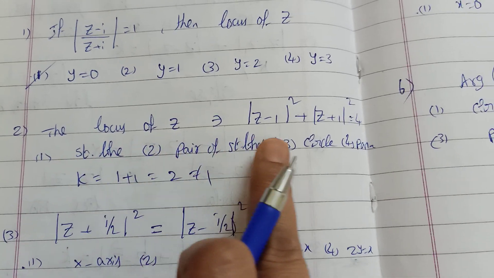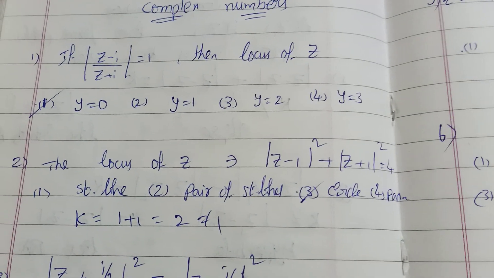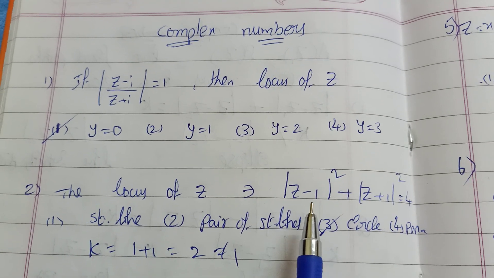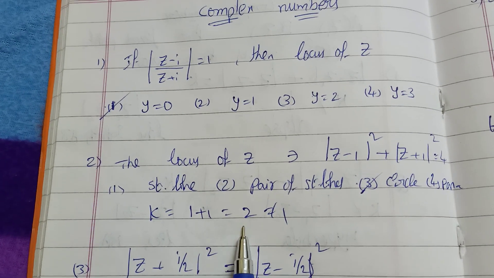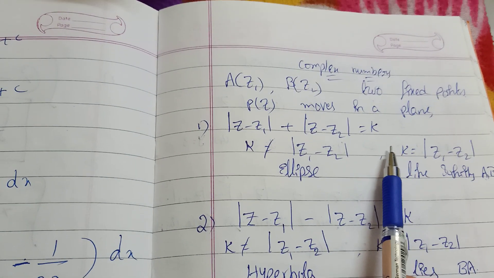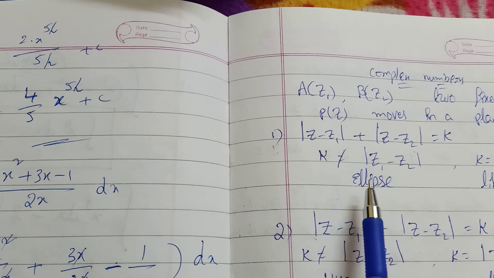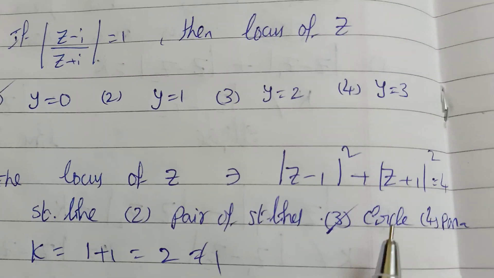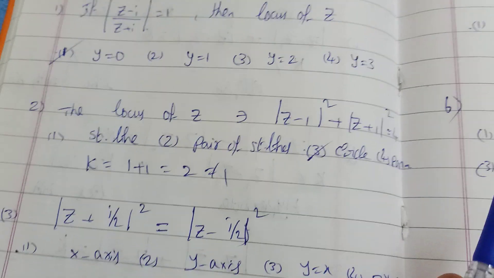This is the circle: x squared plus y squared equals a squared — the circle equals a squared. Here z1 equals 1 and z2 equals minus 1. That means 1 minus minus plus 1 equals 2, so k equals 2. Here k equals 2 and here we have 4. The ellipse form is x squared over a squared plus y squared over b squared equals 1. Only half the pattern gives a circle: x squared plus y squared equals a squared.